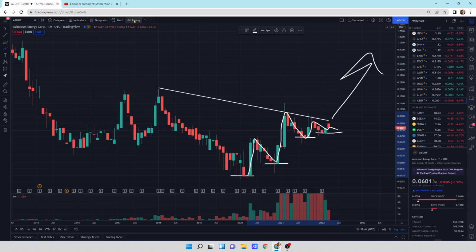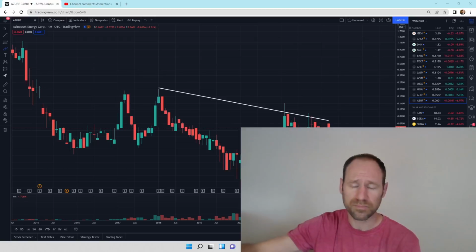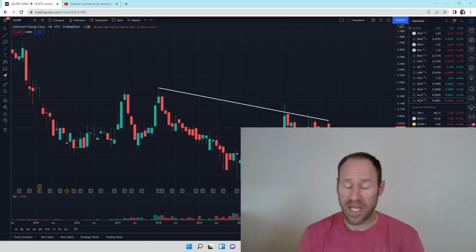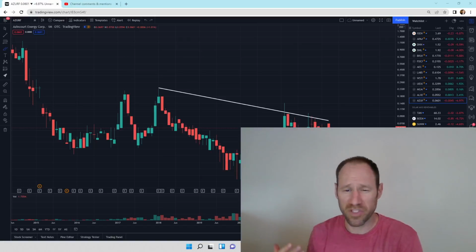So you guys can't be impatient. You have to just wait for it to work for you. And it may take a year or two or three for a big move. And we're getting very close to a break here. I highly doubt it's going to take that long, but we're in motion. The momentum's to the upside. So I would be patient if you're an owner. If you want to buy new shares, I'm looking for a little bit of a short-term pullback.